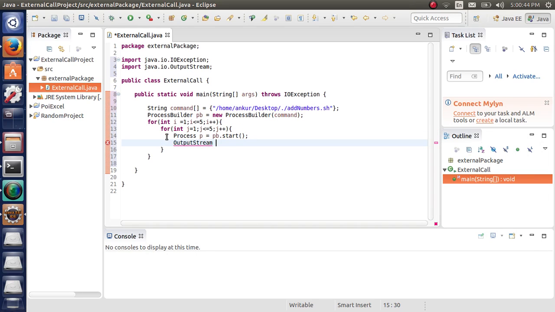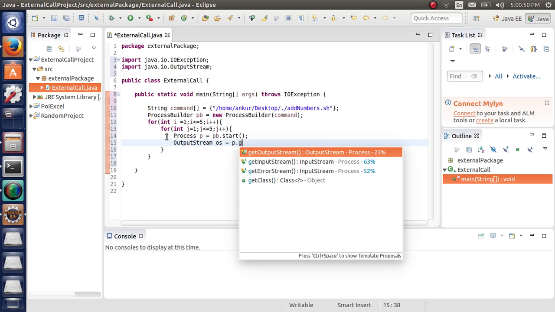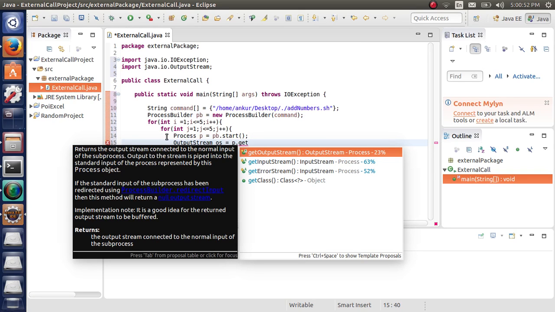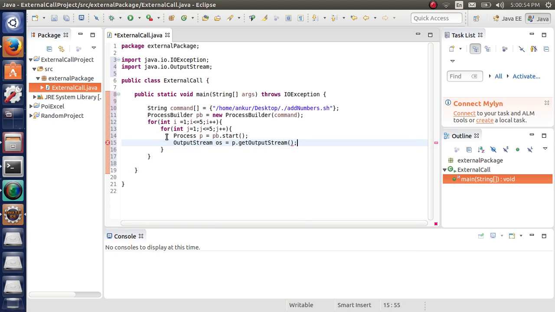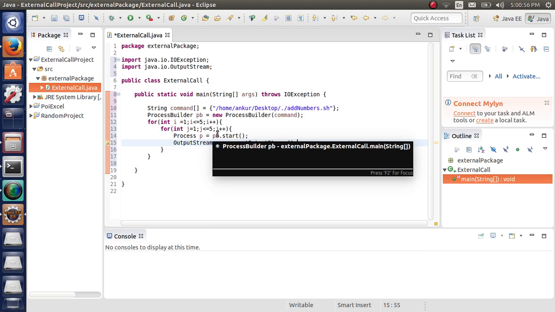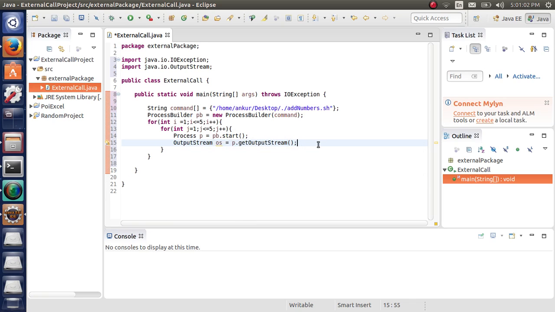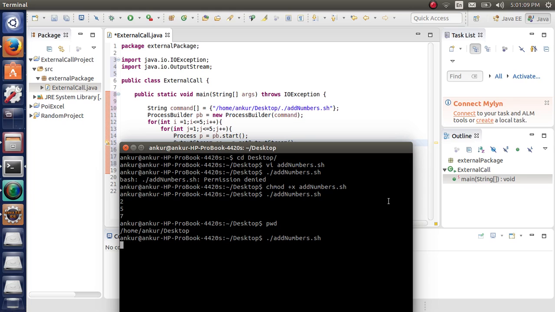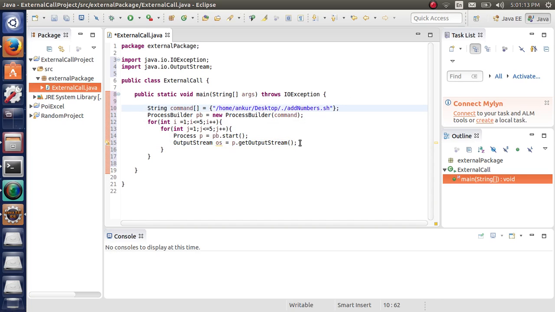Let's take OS equals p.getOutputStream, because this process has started, so this process also has an input and output. By default it writes to a pipe. Whatever shell code I'm running, it writes to a pipe, and this pipe is connected right now to this output stream.